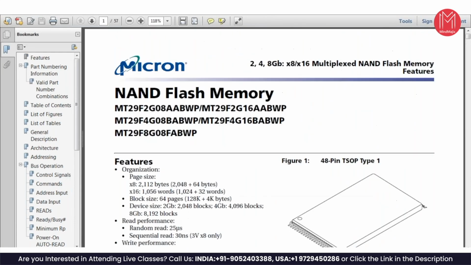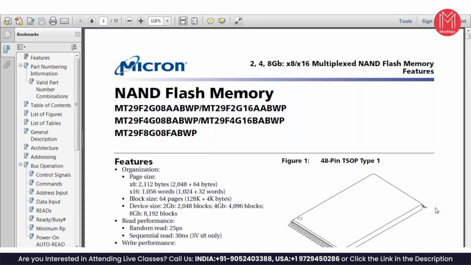That means if you look at it, here are the part numbers. This is one part number. This is another part. What is the part number? Yeah. So the part number is basically by which we identify the IC, right? So this data sheet is for five different ICs. This is a different IC, and this is a different IC.